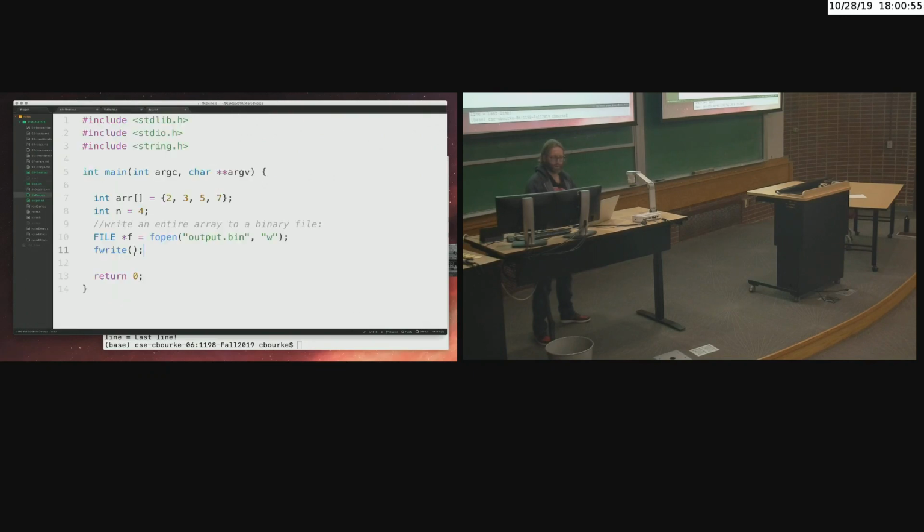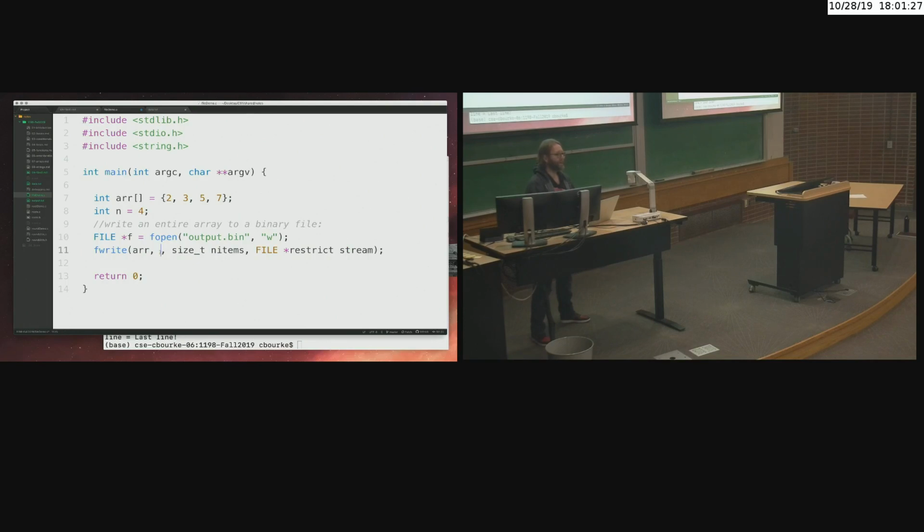There we go. So the first one is the pointer to the thing that you want to write. So in this case, it's the array. And an array is always its own pointer. Right? If you did this dynamically, it would be int star arr, and then you'd call malloc, and then you'd fill the array. I'm just taking the shortcut here of using a static array for demonstration purposes. Now, this one is the size of each element that you want to write. Each element is an integer. So what is the size of an integer?